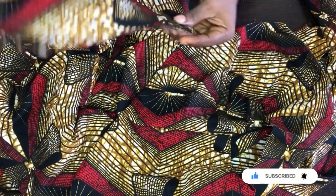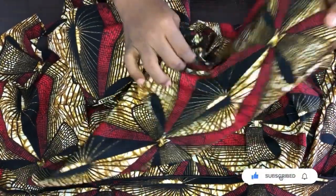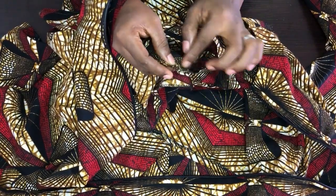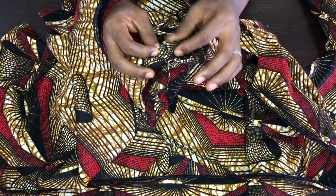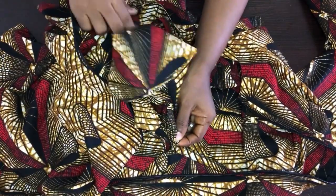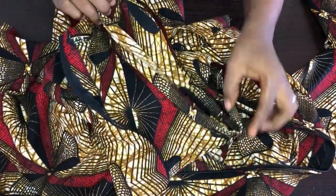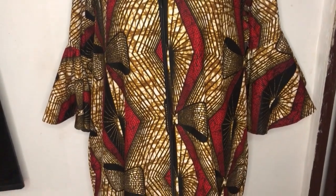I'll make a launch-stitch at the head of the sleeve. The joining of the sleeve sides aligns with the joining of the gown sides, and the launch at the head of the sleeve joins at the shoulder seam. I'll turn it and sew on half inch all around. Let me show once more: the side seams face each other, and the launch at the sleeve head joins the shoulder. I'll go to the machine and join both sleeves.